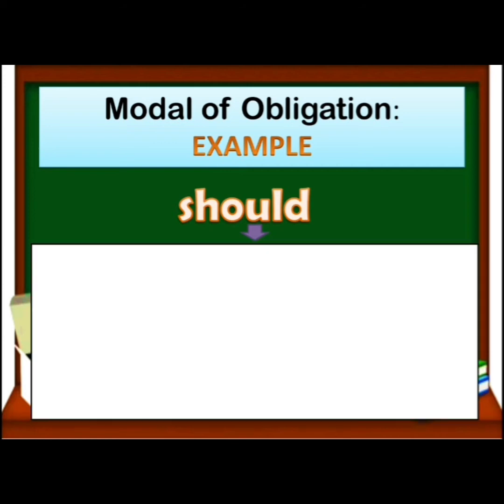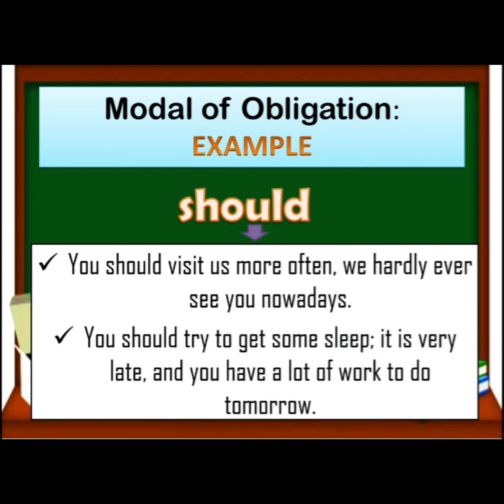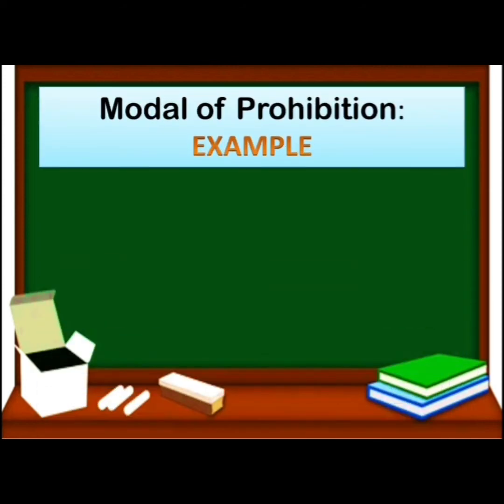Next is an example using the word should. First example, you should visit us more often. We hardly ever see you nowadays. Second example, you should try to get some sleep. It is very late and you have a lot of work to do tomorrow. These examples are merely a suggestion or advice to someone else, right?